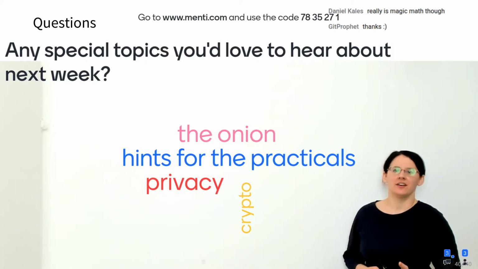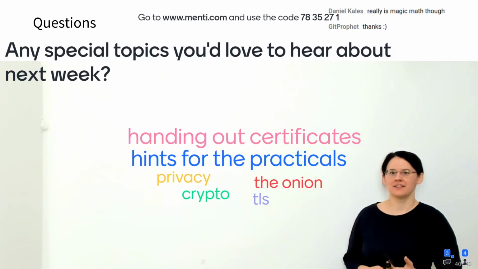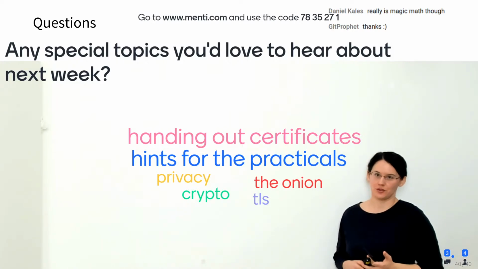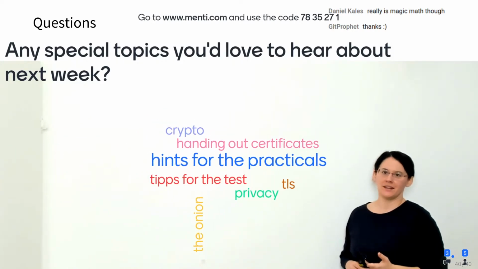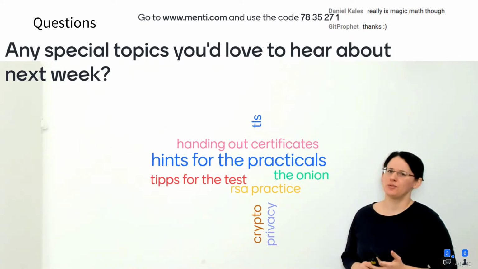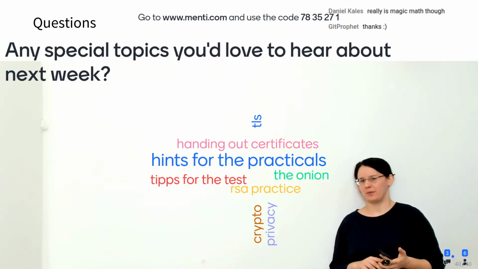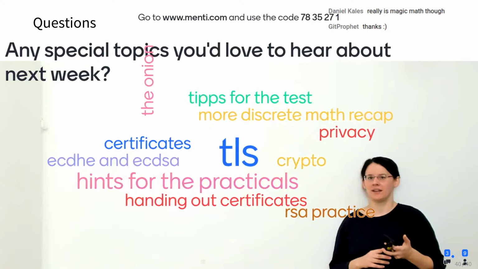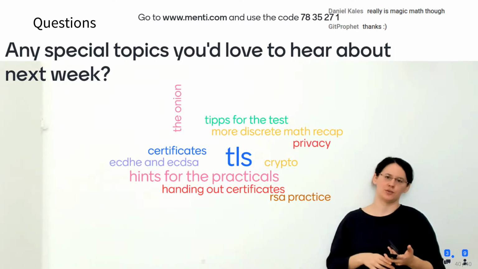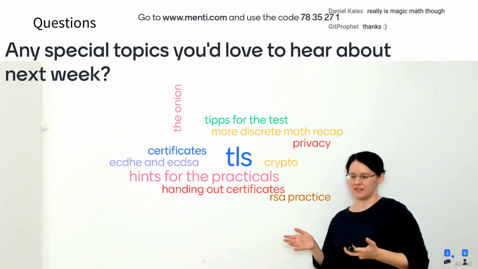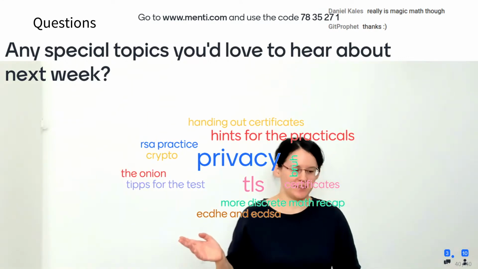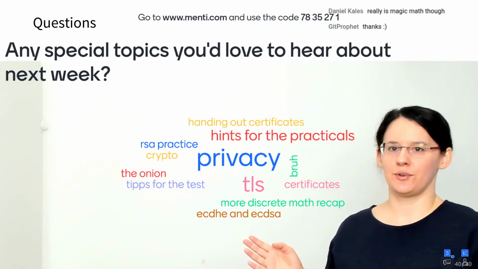Other requests here are the onion. I think this might refer to the onion layers that you have in secure browsing. I'm not sure. If this is the case, it probably overlaps a bit with privacy. I can try to do a bit of this, but many of the things that could be said about privacy actually don't have too much to do with cryptography, but are more related to higher level choices, so to choices that you make about your specific data and in your application. Okay, but still privacy seems to be quite far up, so I'll try to cook something up.